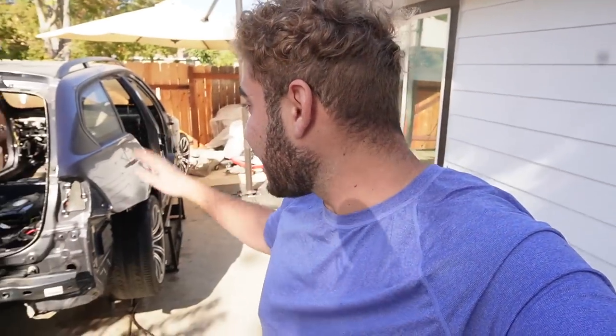When building a custom car like that, I wish it was just as easy as replacing a couple panels and bada bing bada bang, you got an E91 M3. But this build is literally the definition of custom, because we have to do a custom bumper, custom quarter panels. Literally everything needs to go to either a body shop or paint shop. There's a bunch of custom work that needs to get done to this car. But in the meantime, if we can get this thing running and driving, I'll be pretty stoked for that.